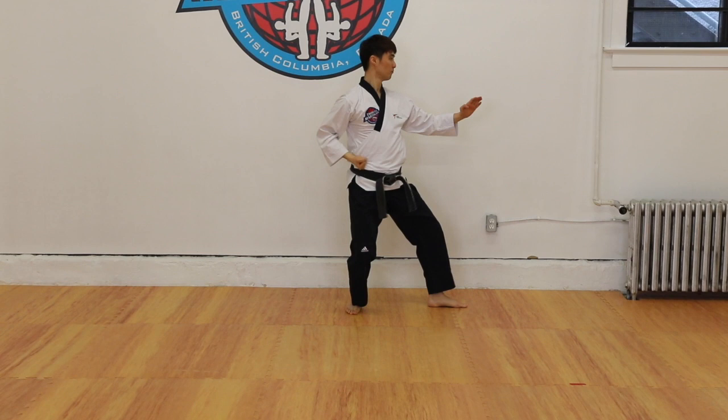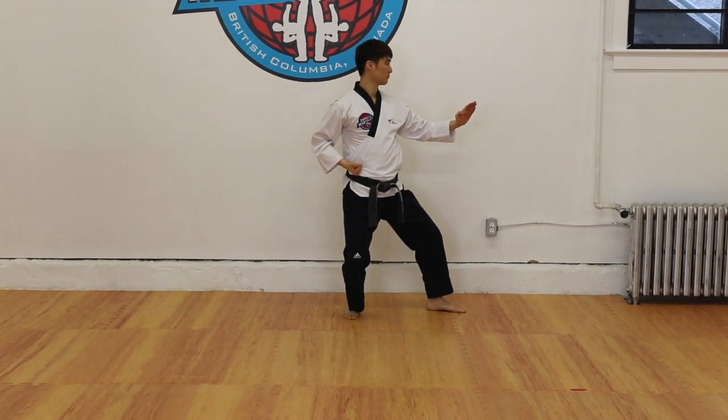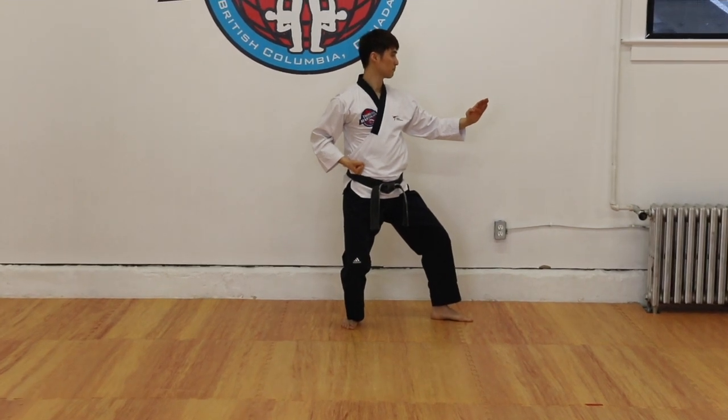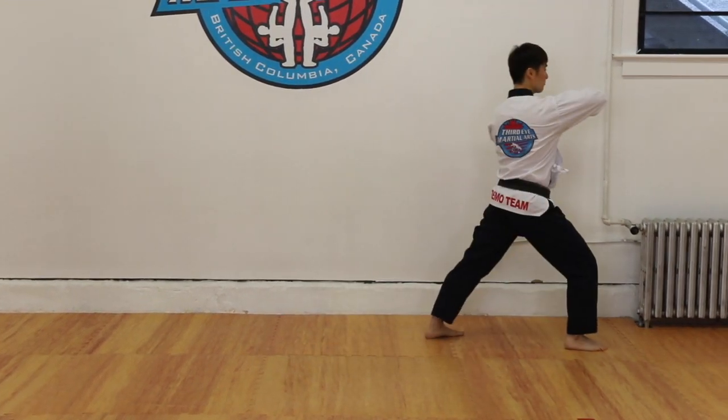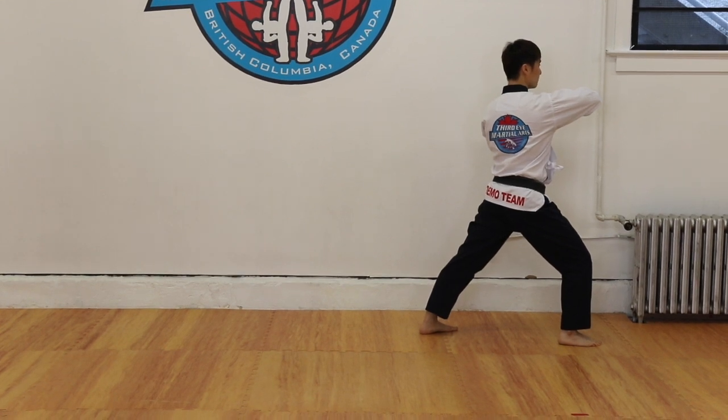Now, from here, Master Kim is going to do that elbow strike that we talked about earlier, at the chin level, in a forward stance. 3. From here, he's going to turn around, and the same hand that's doing that elbow is going to do a single knife hand block. Set.